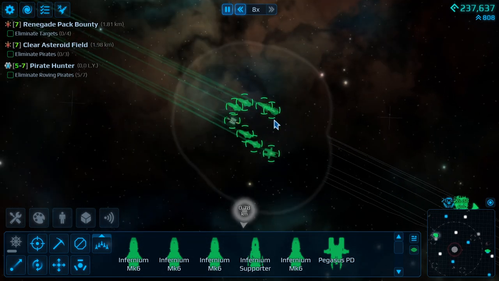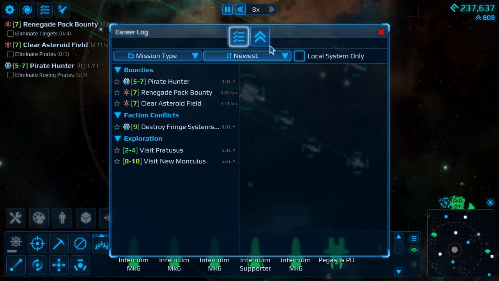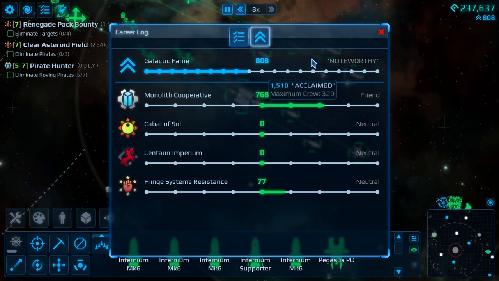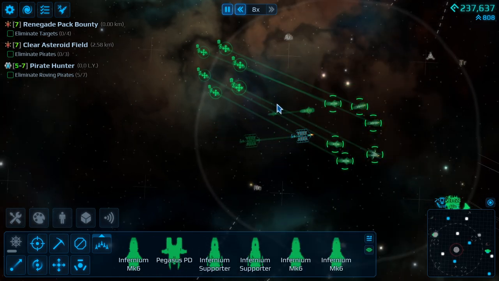Now, I'm not bringing the whole fleet through because it's a lot of ships. Also, I don't have enough crew. Right now, we are kind of here. I need to be like sort of here, I think, to get all the crew to be able to use them. So right now, we don't have all the crew needed. So I'm only bringing a small amount.